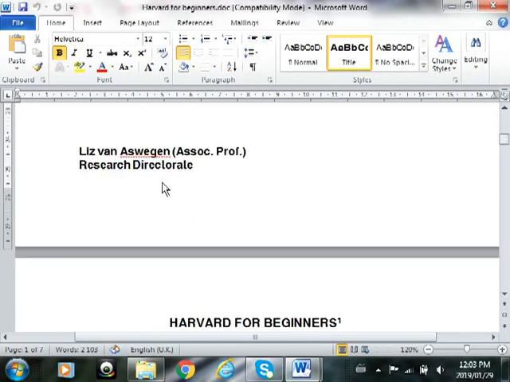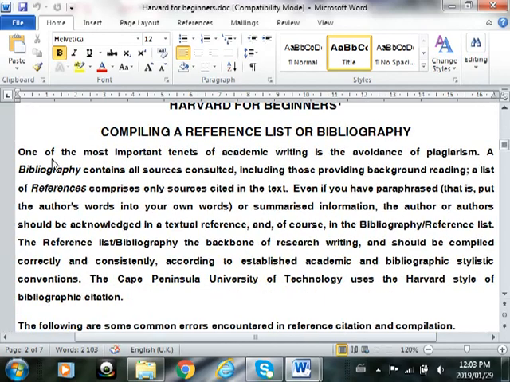So Harvard for Beginners. It's very important that after you've in-text referenced everything, so what is in-text referencing? Basically how you write is you take sources from different places, from the internet, journal article, books, and you merge it together and you give your own insight. Then you've got to in-text reference each source. What are the 3 components of in-text referencing? What are the 3 items that usually go in?